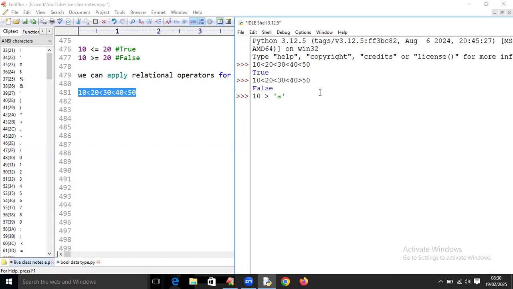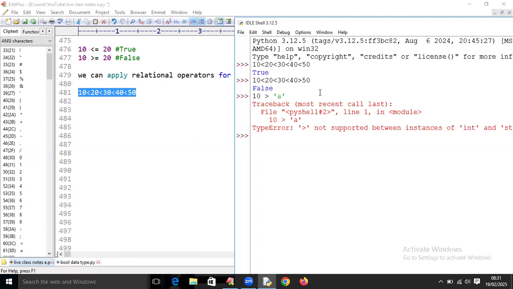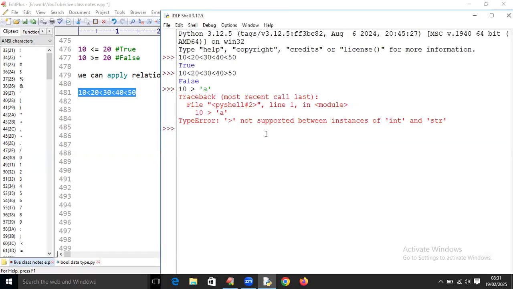It accepts only conditions where both are integers or both are strings. If you give one integer and one string, it gives an error. The reason is also mentioned: relational operators not supported between instance of integer and string. Either it may be two integers or two strings, then only it will accept. One integer and one string it won't accept.